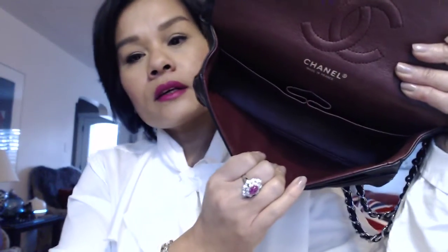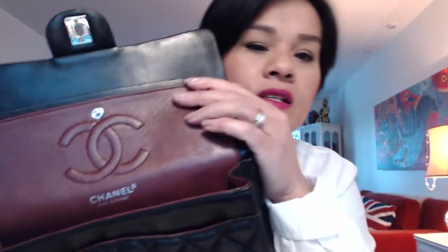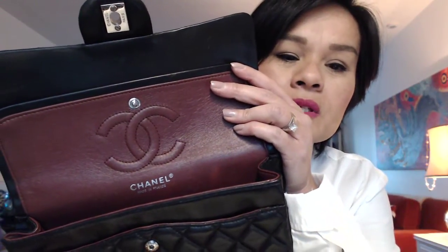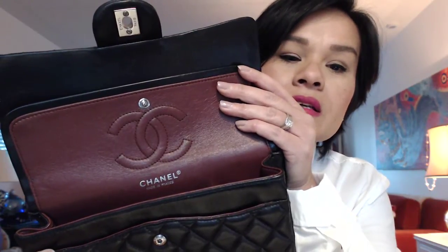There's another front pocket where I keep my cell phone, and a flap that you can close — though I tend to leave it open and just close the main compartment. It has a turnstile lock that's very easy to open. I do have a few scratches on there, but it's a bag that's meant to be used. I'm careful with it but I'm not going to baby it by not taking it out.